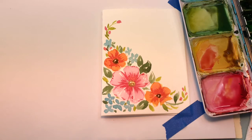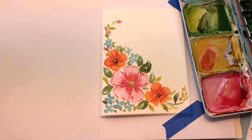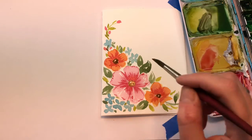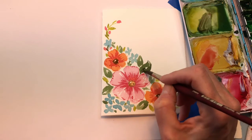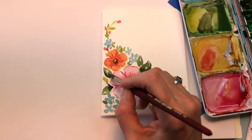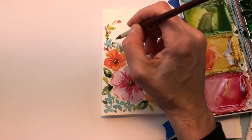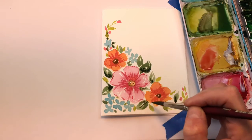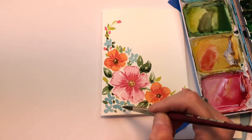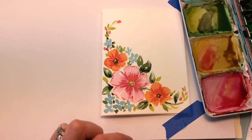I'll work on my leaves. I'll add in some Hooker's and some sap green. Creamy, thicker than the loose paint, and add in a little burnt umber. I can add in a little alizarin crimson. Make it even darker. I'm just going to darken up my leaves, shadows, put some stems in there. Give this a variety as well. You're playing with tone and color, shape. There you go. So you've added that in.